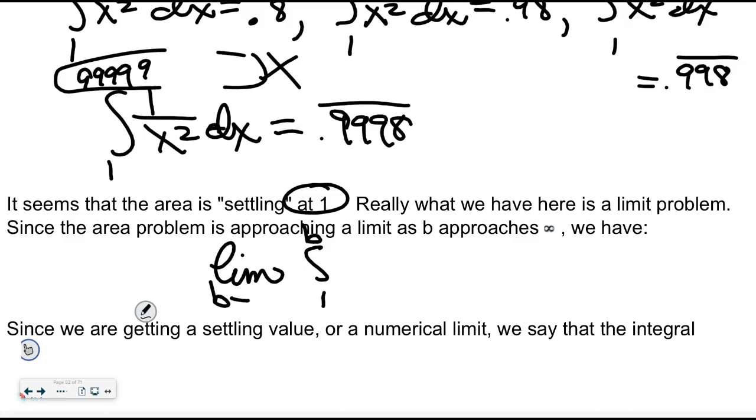So we can have b approach infinity. I use b, some books use t. I don't like those because they look like pluses. I think Delta Math uses an a, so don't let the variable bug you. But you need to replace this with a number, and that number has to approach infinity. All right, so really it's a limit problem. This is what kids struggle with, is the notation. So that's why I'm putting an extra day in this year.